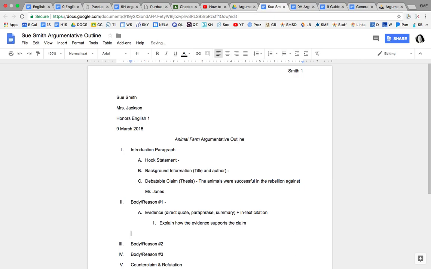Now, as we go on to give our second piece of evidence to support the first reason, note that when I hit enter, it brings up the number 2, but I want to get the letter back. I'm going to hit enter one more time, and it's going to bring up a letter. So let's do that again. Hit enter, and then hit enter one more time, and it will bring the letter up.